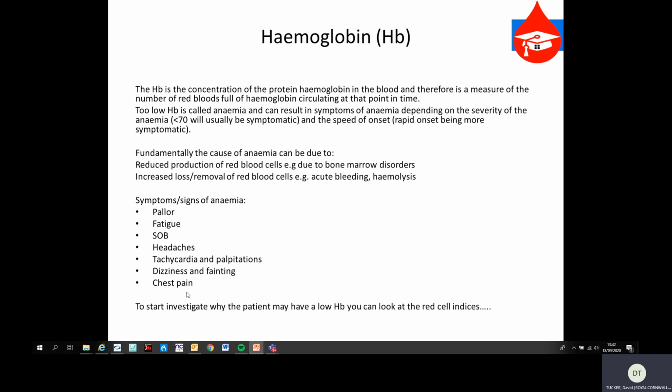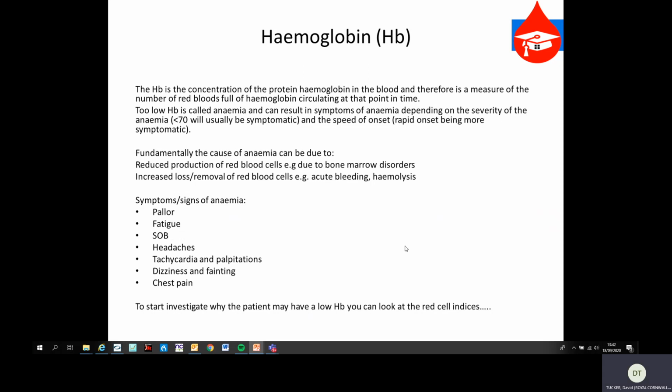And occasionally, when the patient has ischemic heart disease, so the arteries are not working so well in the heart, then having a lower number of oxygen-carrying red cells can lead to the cardiac muscle being lower in oxygen, and that can cause chest pain.